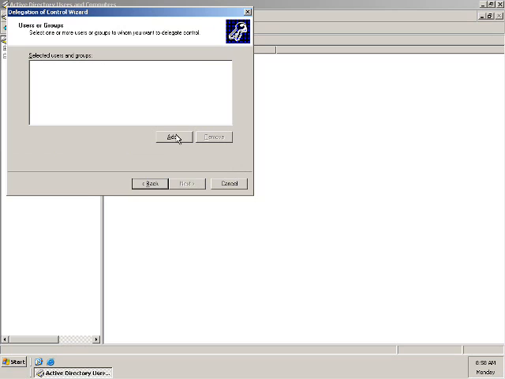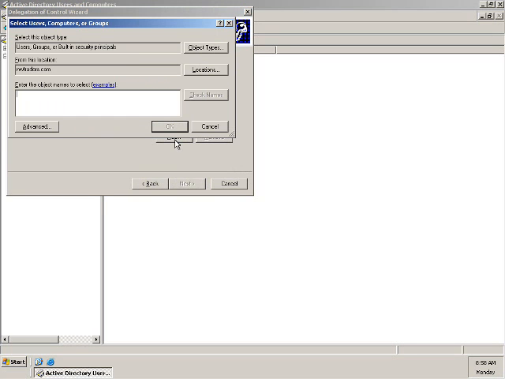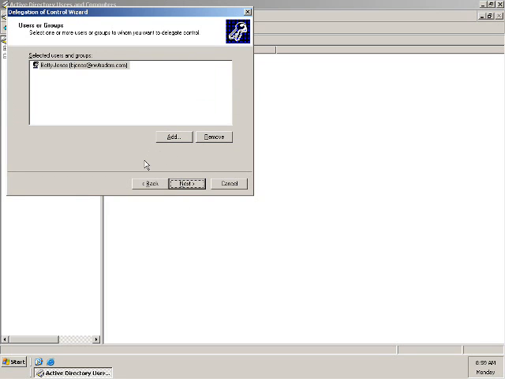I want to add B. Jones. I always click on check names, make sure I didn't make a mistake in spelling or something like that. Comes up and finds Betty. Okay. So we're going to delegate. Now, most times you would not do this to a single user because the person may change, but the position will not change. So I would probably make a sales admins group, but I'm trying to go through this quickly so we don't have to have a big file here for our video.